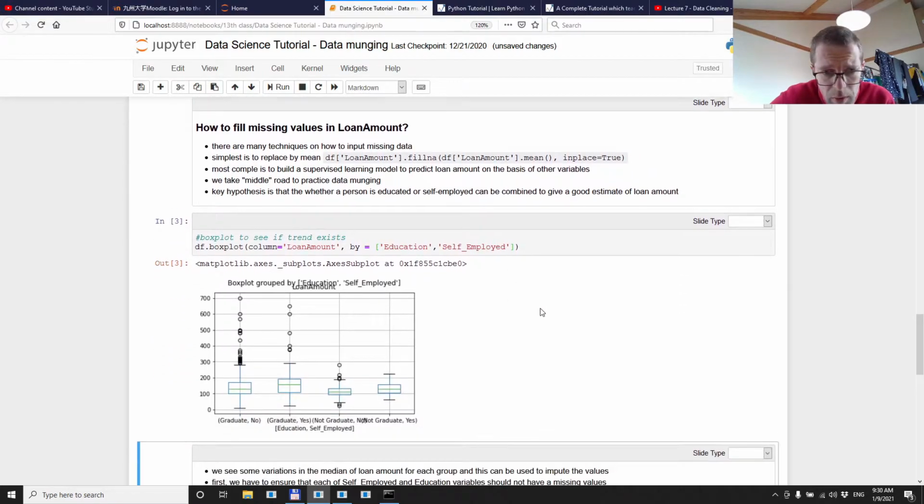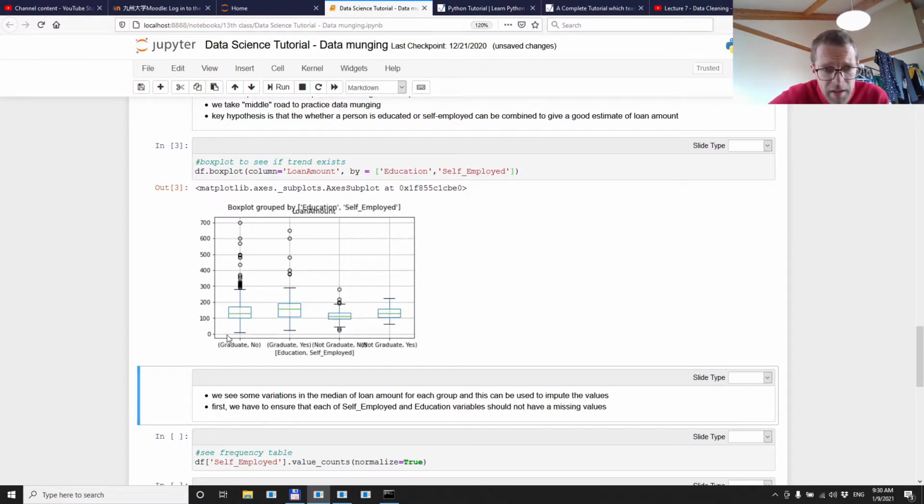We already know how to do a box plot. And we see here that the mean kind of varies. If you're a graduate and not self-employed, your mean salary is definitely less than when you're a graduate and self-employed. That's a known thing. If you make your own business, then on average you're going to have a much better salary than just being an employee.